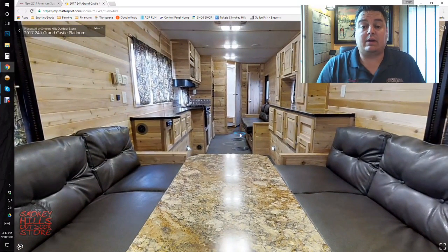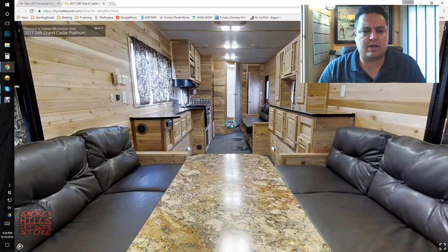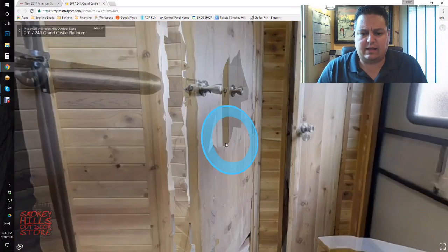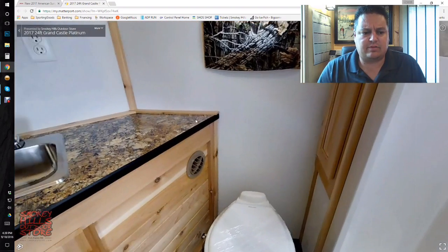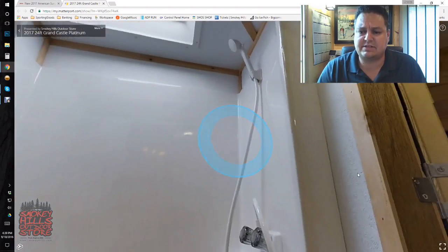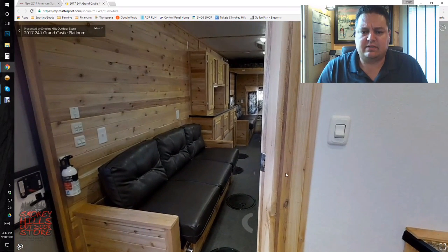Now, one of the things that I mentioned earlier was the bathroom. Bathrooms are just notoriously difficult to photograph for showing them online. Even in video, it just doesn't show very nice. So I'm going to go all the way down here, and I'm going to keep going until I can get right into this bathroom. There we are, into the bathroom. So there's my sink, there's the toilet, the shower. I can kind of get a really good feel for the size of this. And then I can even stand and take a peek outside.